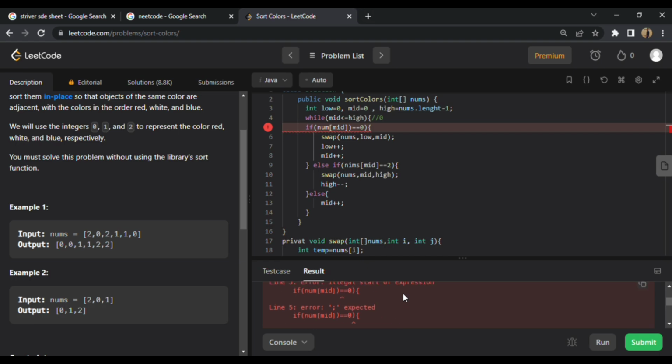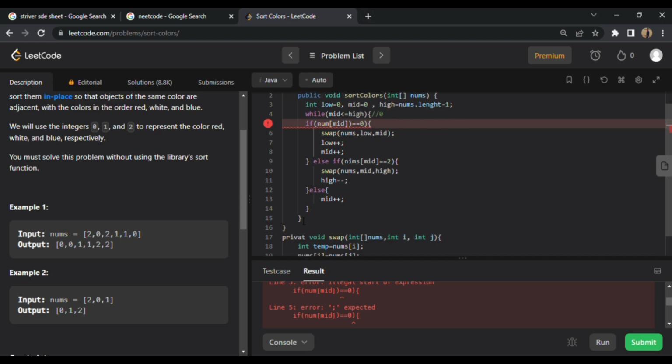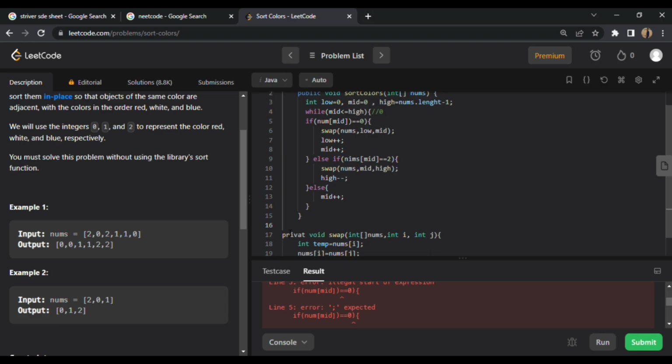I know my error, maybe I closed the wrong parenthesis. So it's closed here, and here, and here, and the while closed here, and here. Close this last.